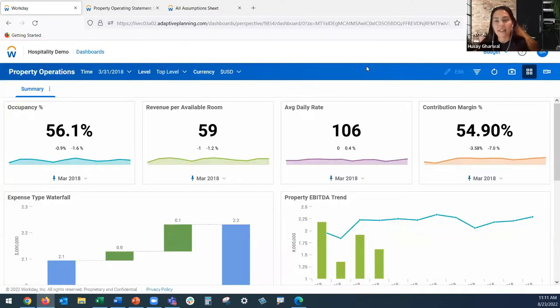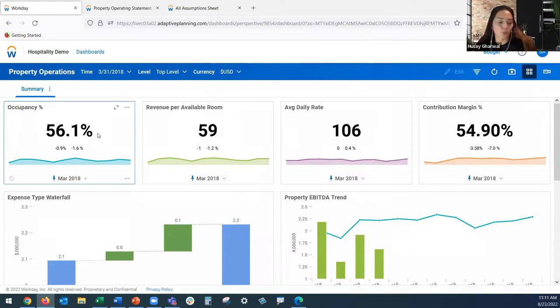So with that, let's take a quick deep dive into dashboards. So upon my login, I'm presented with dashboards, but really you can be presented with anything upon your immediate login. It could be a sheet, could be a report, wherever you want to land right away when you log in. Now, just to give you a little bit of taste of the art of the possible here, I am on my dashboard. I have a summary tab here.